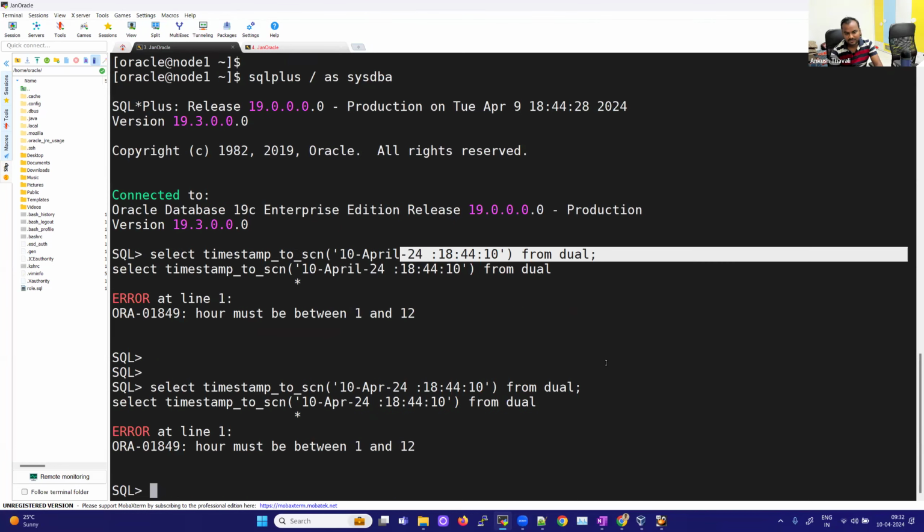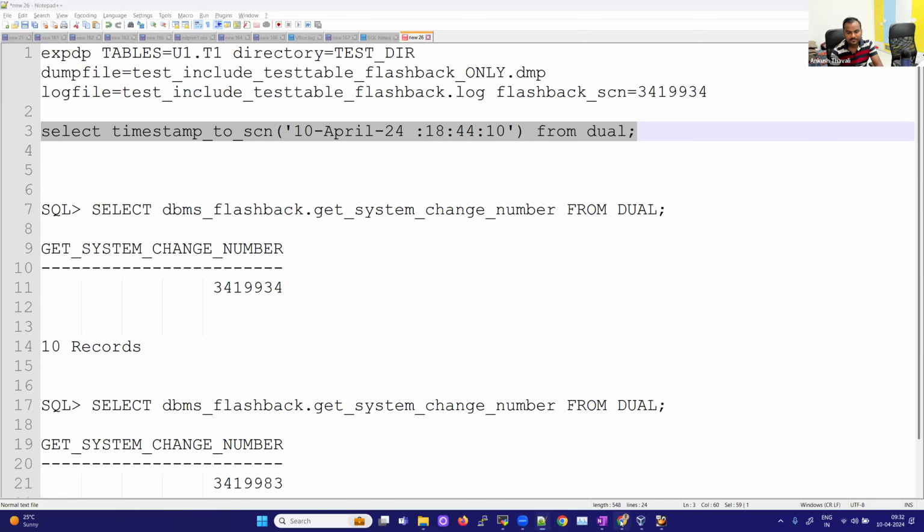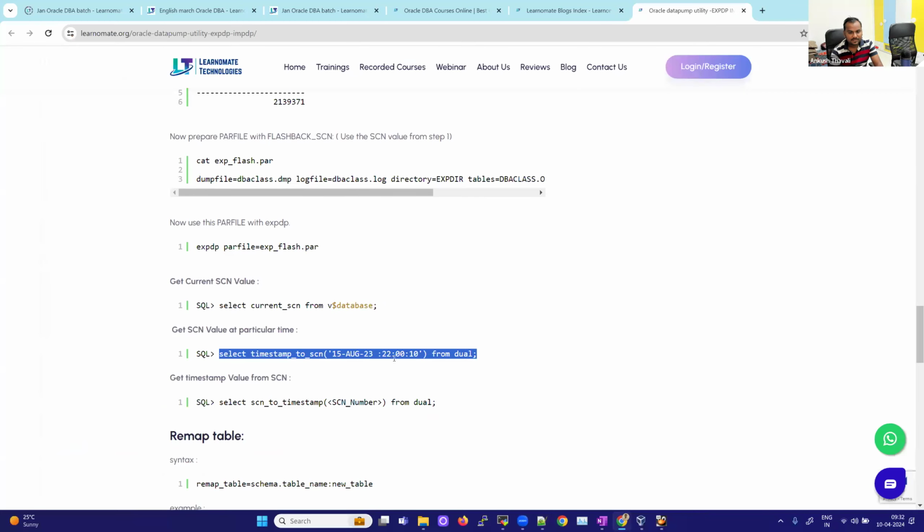Where is the mistake I have made? Hours must be between 1 and 12. Hours. Timestamp to SCN. So it is night 10 o'clock.